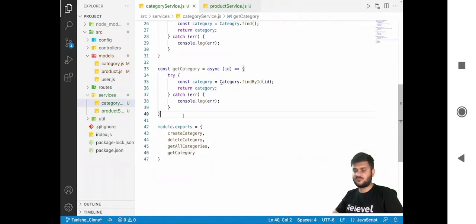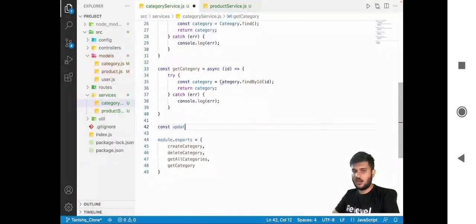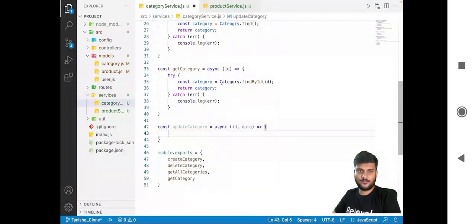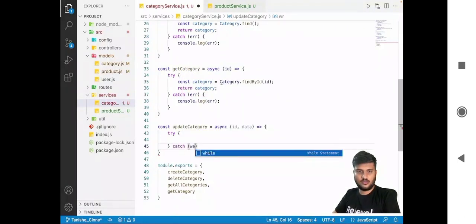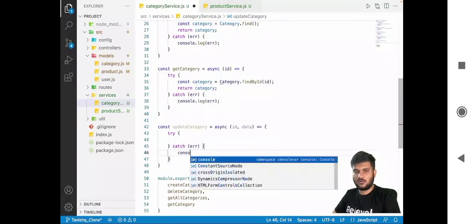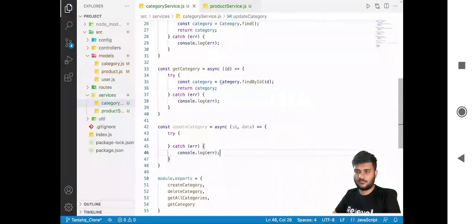Okay. Now one last function that we should add is const update category. Right. This should be an asynchronous function. This should get an ID for like the ID on which we have to actually update. And let's say we'll get the data property that we want to update. Again, try catch error, console.log error.